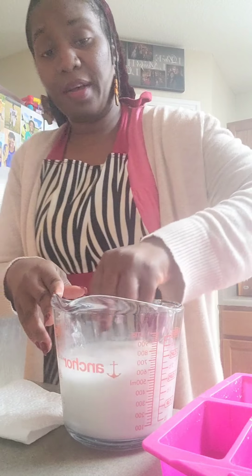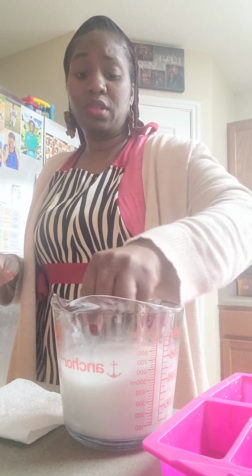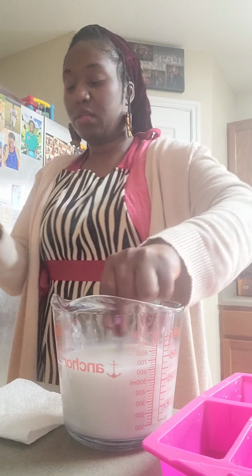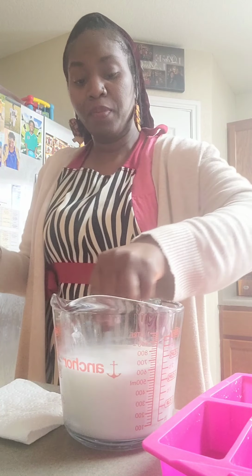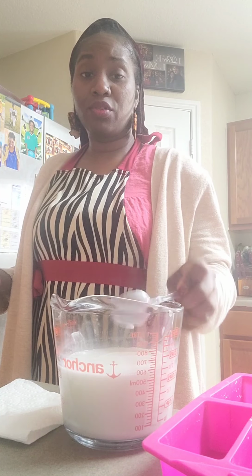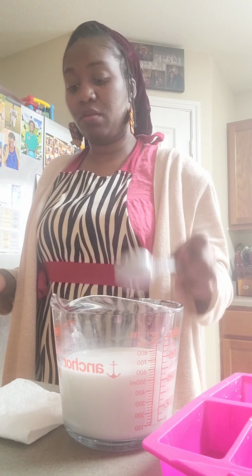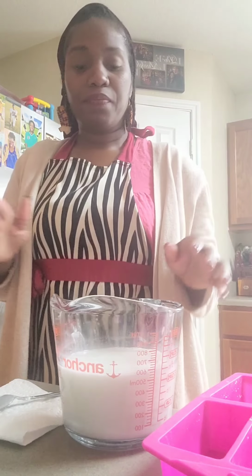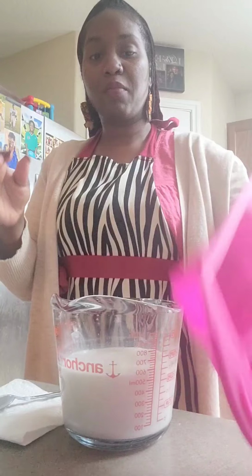Now it's personalized. You know what your skin can take and what your skin can't take. I would recommend that you do a skin test, like on your forearm, to see how you react. You always want to dilute your essential oils if they are not diluted yet. Yep, that's perfect. Okay, so now I have my molds.